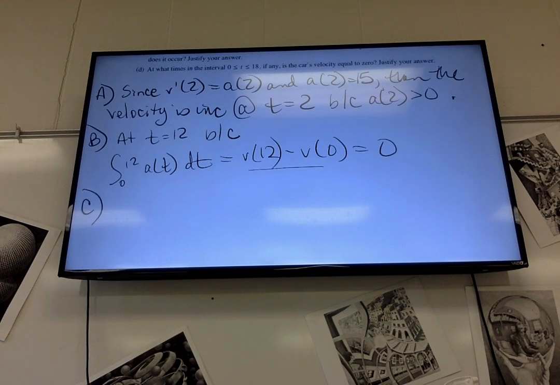Okay, part C. On the time interval 0 to 18, what is the car's absolute maximum velocity in feet per second, and at what time does it occur? Justify your answer. The biggest area? That would be like the 6 to 16 range. So absolute maximum velocity is like absolute extrema.